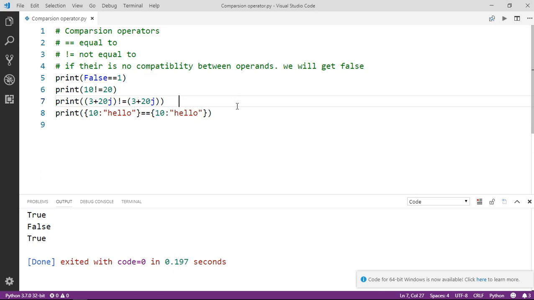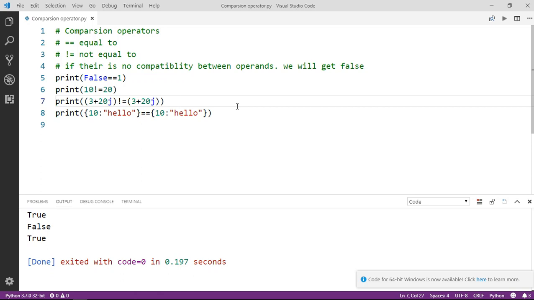So we can compare the content of every data type. Like we can compare the content of two dictionaries with each other. We can compare the content of two strings with each other. We can compare the content of two complex numbers. Whenever I want to do comparison between them, I can simply use the comparison operator. Friend, there is no invalid type for the comparison operator. So it is a very simple and easy operator in Python.